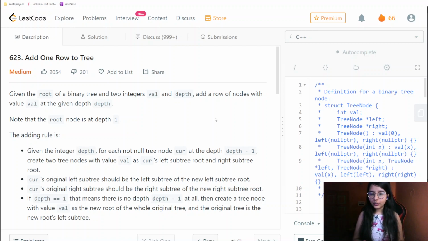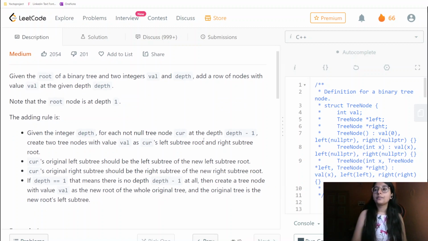So basically in this question we are required to add one row at a particular level, and the values of the nodes which we will be adding are also given to us. The thing is that we are required to think about how we can add those at a particular level. So now let us first read the question, then check the constraints so that we can get to know what the time complexity and the space complexity would be, and then we will go ahead with how we are required to process the question.